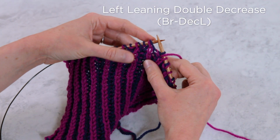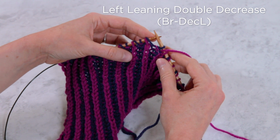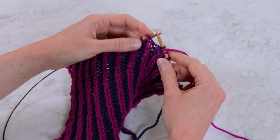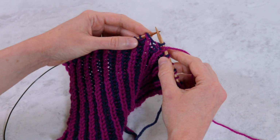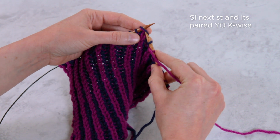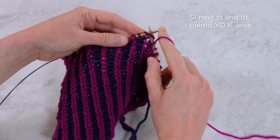Add shaping to any brioche project with these simple decreases. To work a left-leaning brioche double decrease, the next stitch on the needle is a knit stitch, which means we've just worked a slipped purl with a yarn over. To begin the decrease, we're going to slip the knit stitch yarn over pair knitwise onto the right-hand needle.